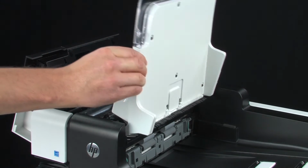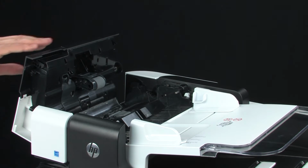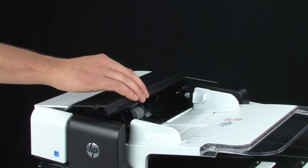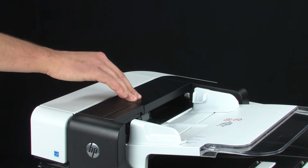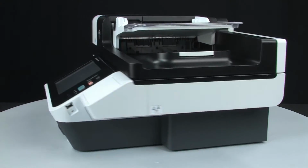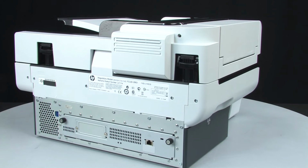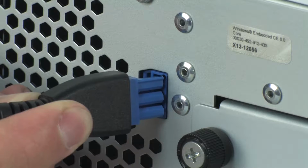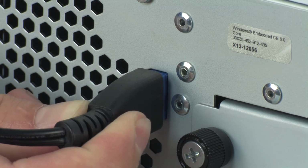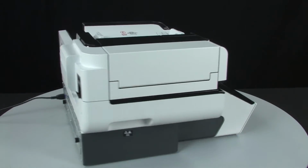Lower the input tray back into position. Close the ADF hatch until it snaps into place. You should hear it click. Failure to close the hatch completely can cause repeated jams. Turn to the back of the scanner and reconnect the power cord. Return to the front of the scanner.